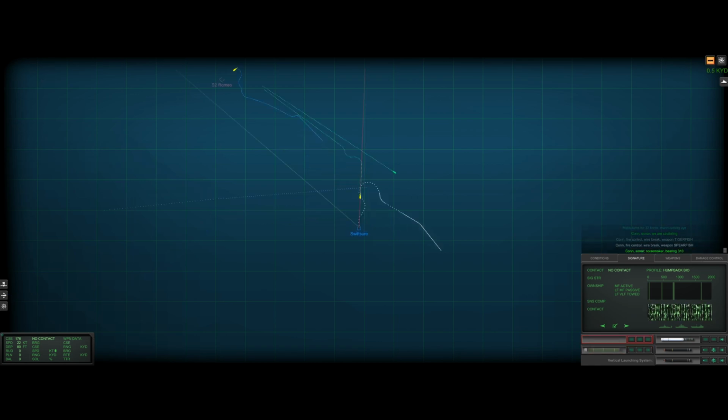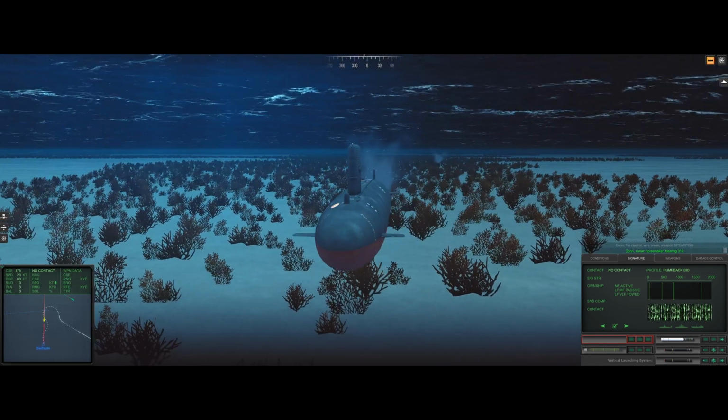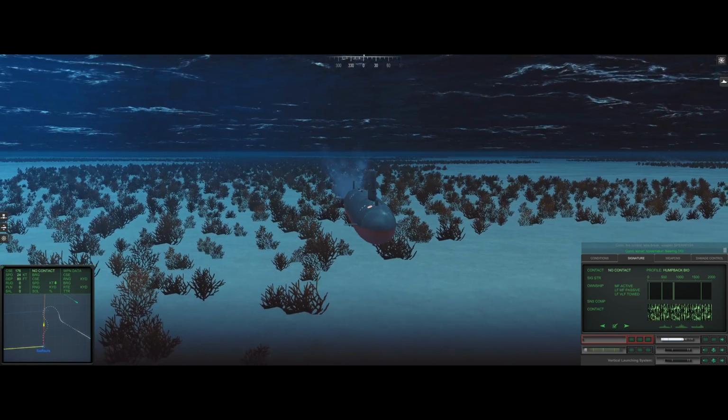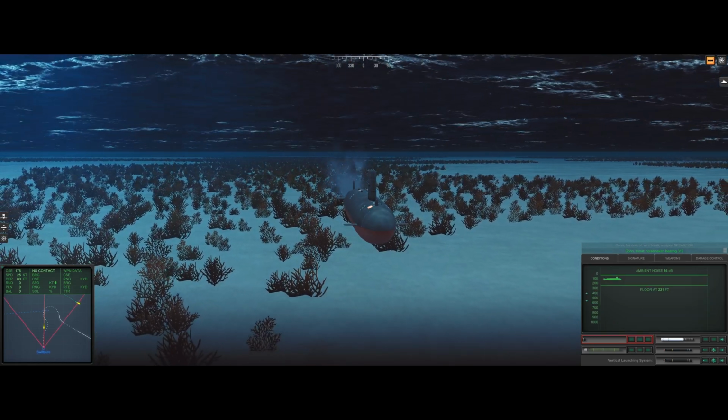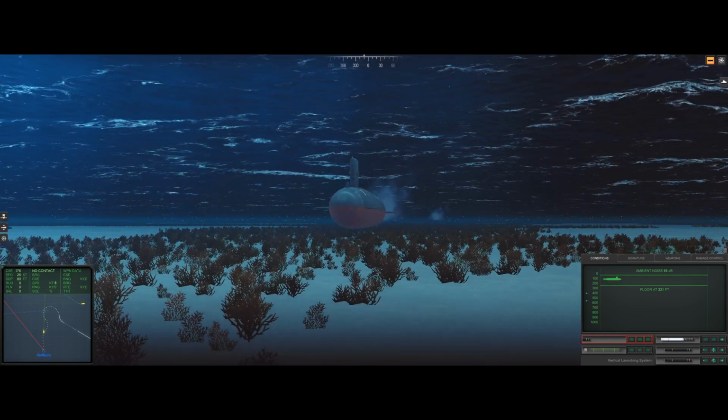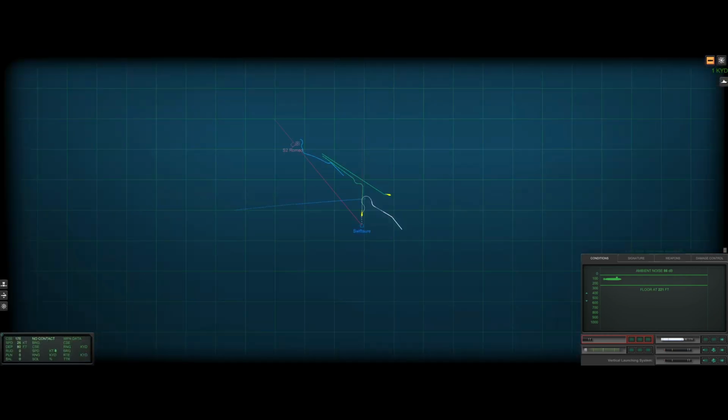Sonar, noisemaker bearing 310. And what that means is it may turn around and attack me. That is not good news, especially the spearfish. Those things are kind of lethal, and by kind of lethal, they're lethal. So I want to balance keeping my distance from the spearfish. Now, spearfish is 4,000 yards. I should be okay with the other, the Set 65 that is northeast of me. So I'm going to turn towards the spearfish, like so.